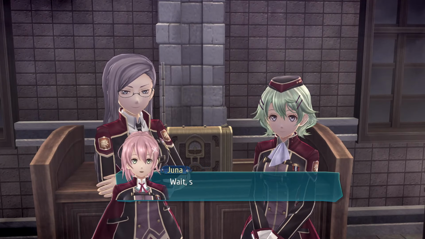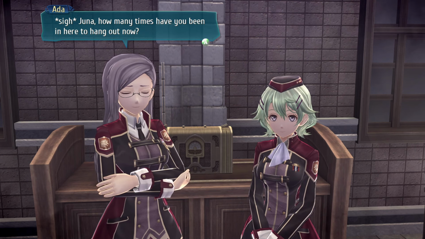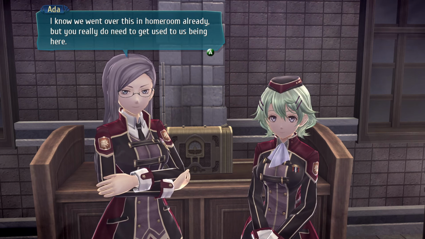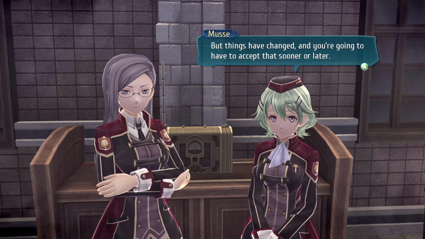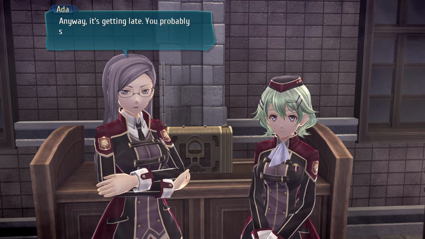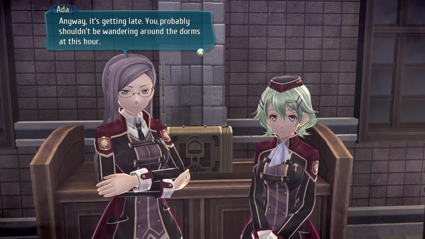Muse, Ida. Wait, since when have you two shared a room? Yuna, how many times have you been in here to hang out now? I know we went over this in homeroom already, but you really do need to get used to us being here. Oh, she's right. I understand the last 2 weeks have been pretty hectic. But things have changed, and you're going to have to accept that sooner or later. That is true. Well, it's not as though we dislike the main campus students. Anyway, it's getting late. You probably shouldn't be wandering around the dorms at this hour.